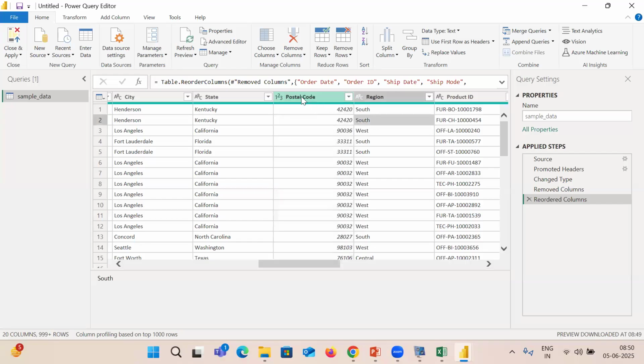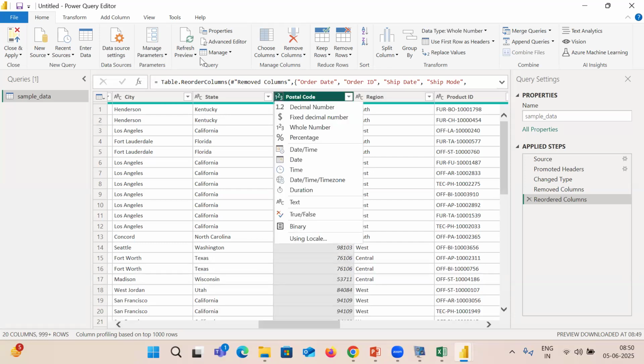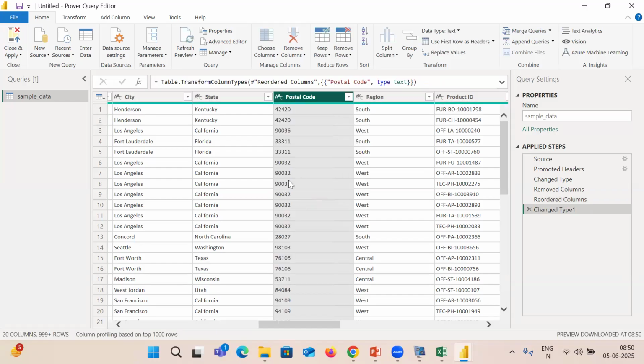This postal code belongs to the number data type. With the help of Power Query we can change the data type also. Here I am changing it, and it is converted into text format. ABC stands for text format, and 123 means number format.